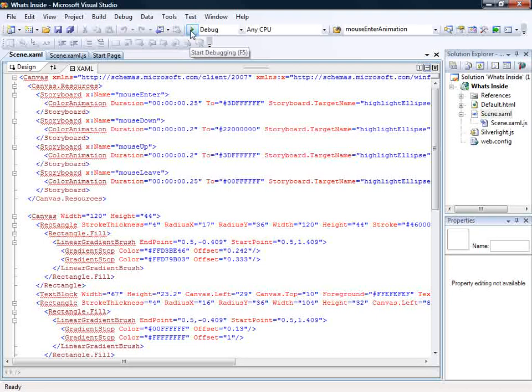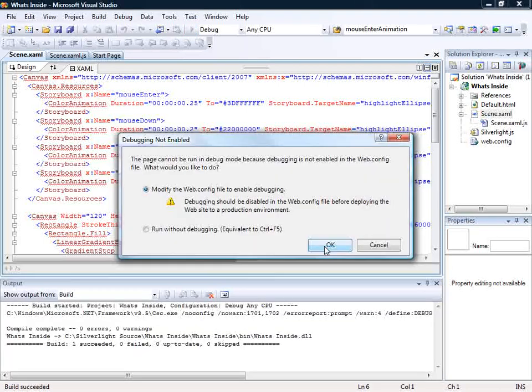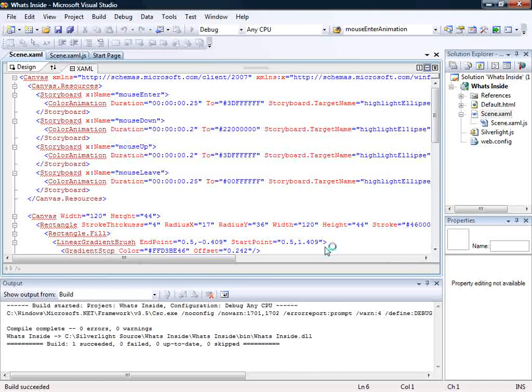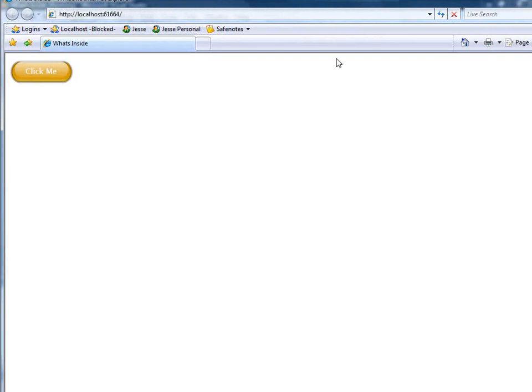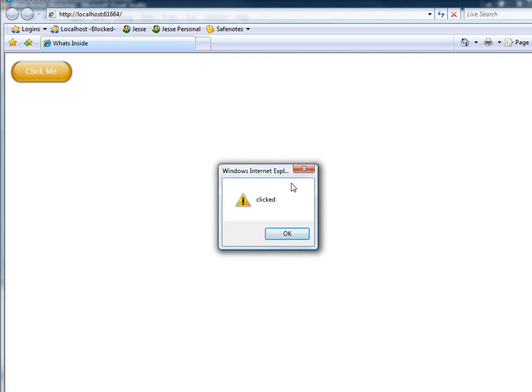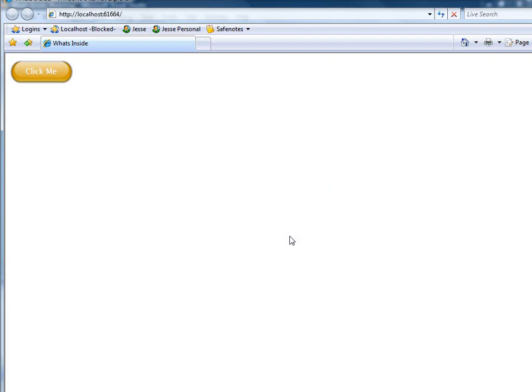Just as a reminder, when you run this application, what happens is that a browser is brought up and a button is displayed that says "Click Me," and when you hover over it, there is an indication by a change in the color of the button. When you click on it, it darkens, and when you release the mouse, a window pops up that says that it was clicked. But how does all of that work?